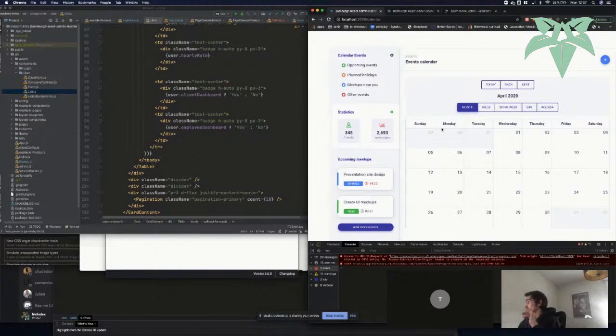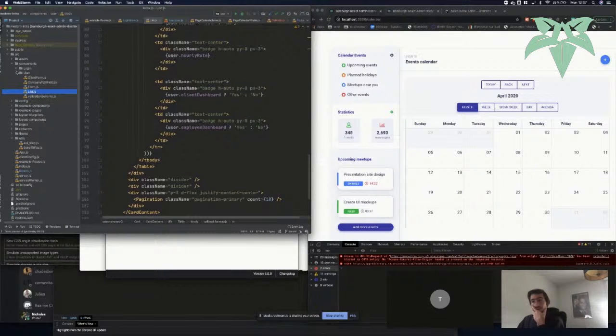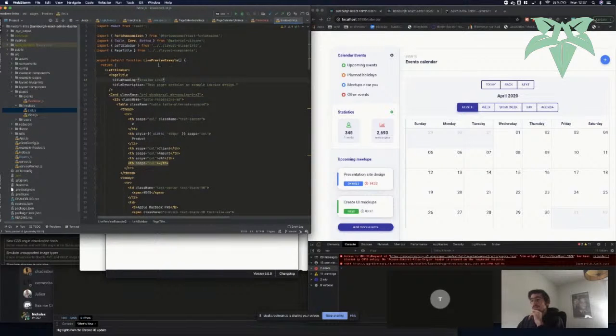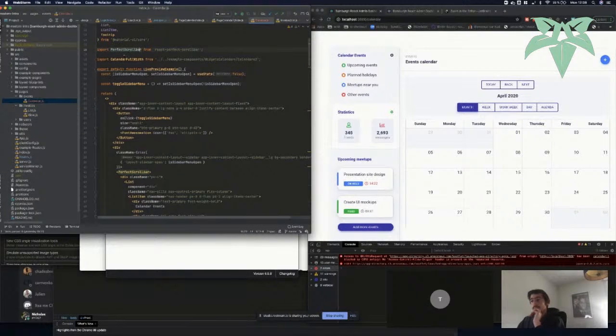Okay, great. Here's the calendar. Now let's add the left sidebar, I guess, and the page title. No, just the left sidebar for now. See what that looks like. So I want to add it to the calendar page.